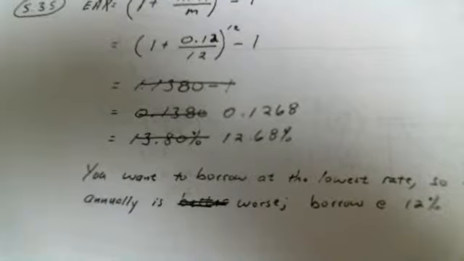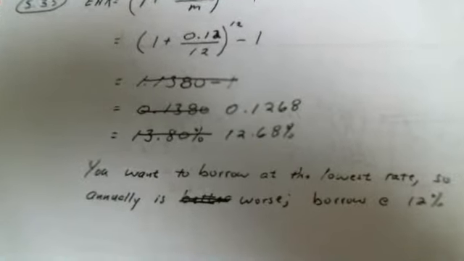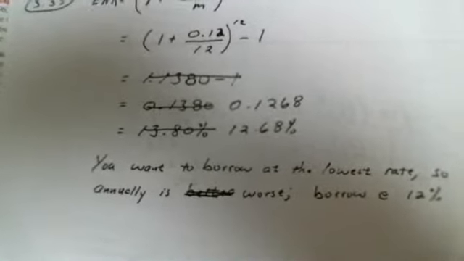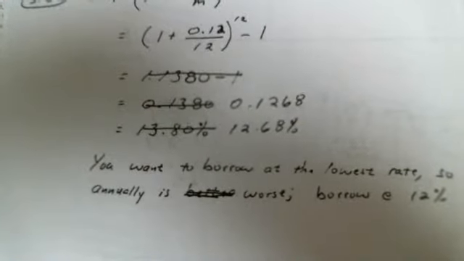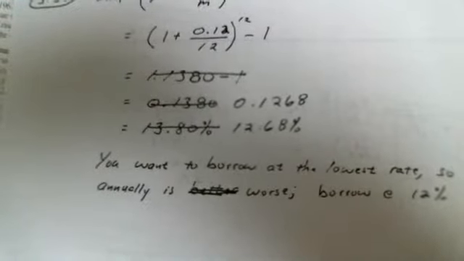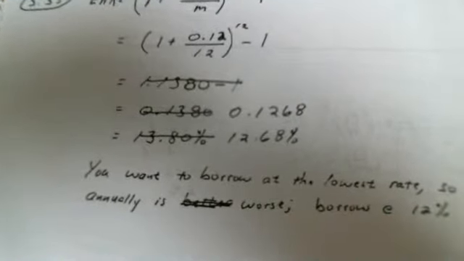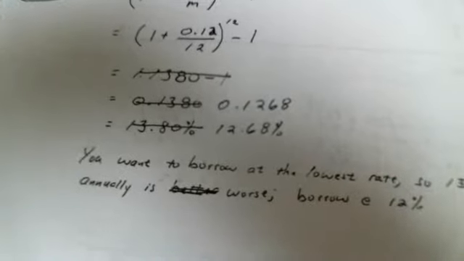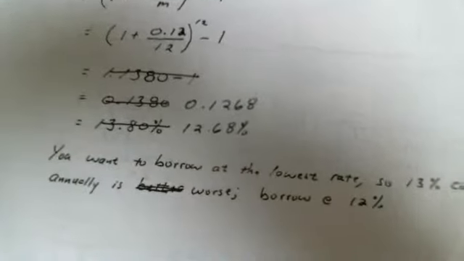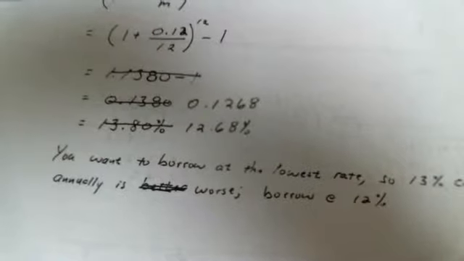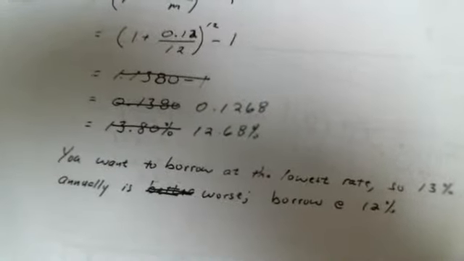Now here, you're wanting to borrow the money, so you want to borrow at the lowest rate. And on the surface, yeah, 12% was lower than 13%. That's a no-brainer. But you can't do it. You cannot compare that yet. You have to get the EAR. We just did that. But now we compare the 12.68% to the 13%. And still, we see that the 12% is the lower rate, because 12.68% is smaller than the 13%, and so you do borrow at the 12%.